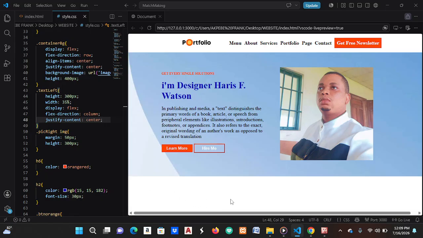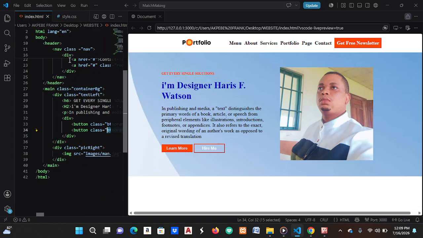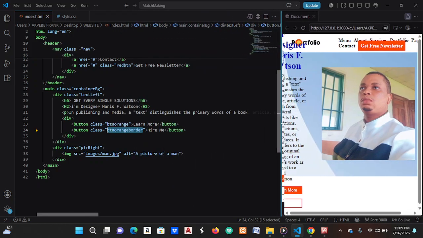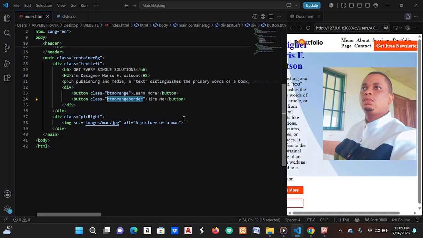So we are going to work on the footer. Let's add something to it.